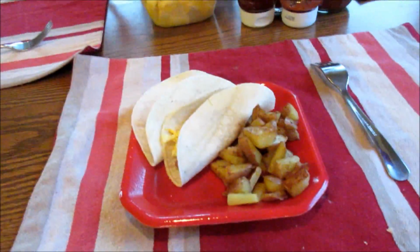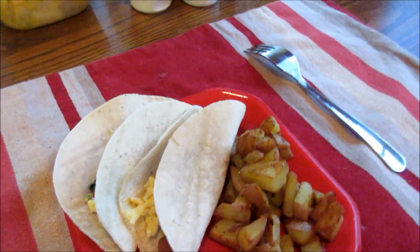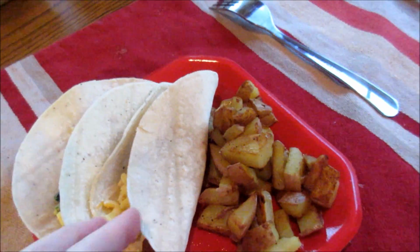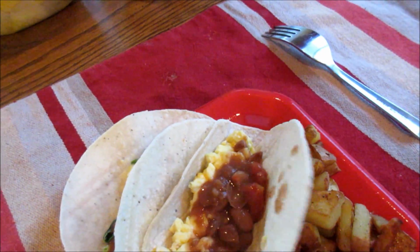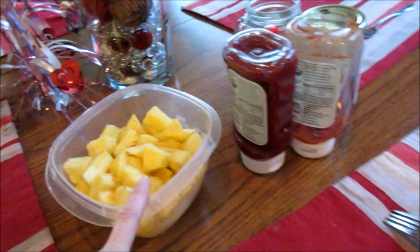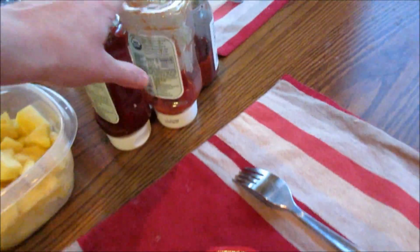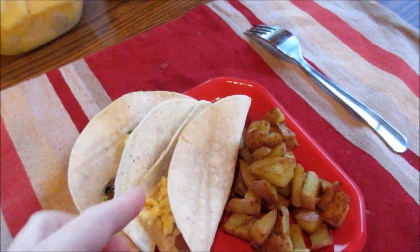For dinner tonight on Tuesday, it's our FPU night, so we have to do something quick. But we made some breakfast. Jared made some eggs, and he's having some bacon. And we made our skillet potatoes, and I'm just eating them in some corn tortillas with some more of our leftover beans, finishing those off. And then we got some pineapple. And I guess that is it. Got ketchup and salsa to put on our eggs and stuff, but that's what's for dinner.